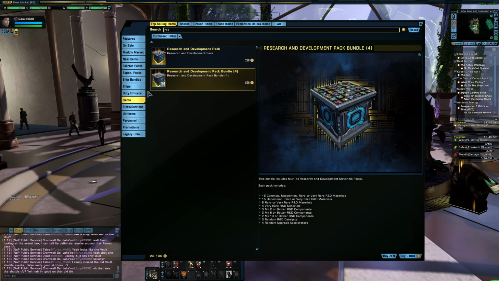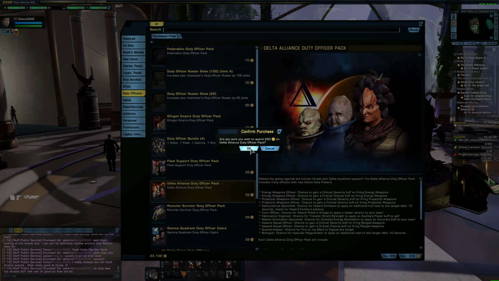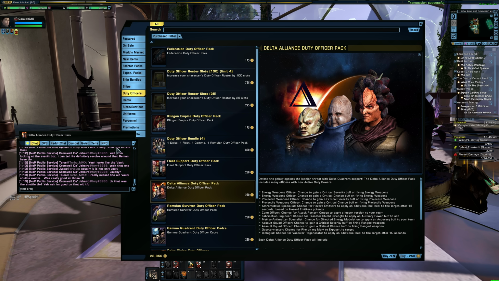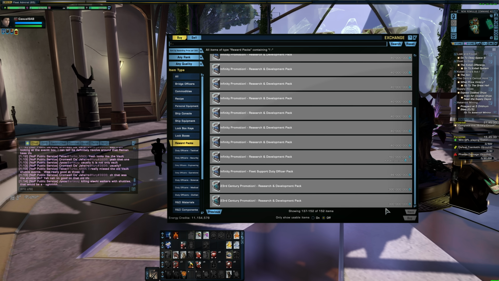So to verify that they are not actually there, I'm going to buy a single pack, and if it is not the promotional variant, I'm just going to contact support to get my money back. So I'm going to buy one, and it is indeed just a normal DOF pack. It is not the promotional version. The promotional version would come in a wrapper like what you see up on screen that I have pulled up on the exchange.